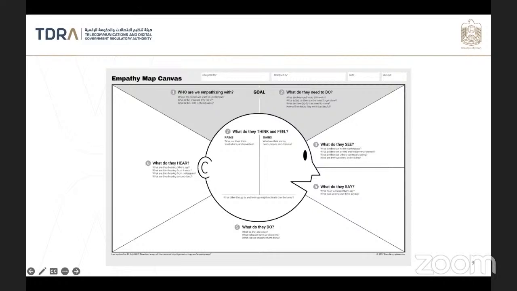Those are examples. And what do they do now? They suffer actually, because most of the time they get tired of eating outside or ordering fast food. And what do they hear? They hear the ads for those things. They hear the call center people talking to them all the time. So this is like a full map. This is why we call it the empathy map canvas of people in this problem.